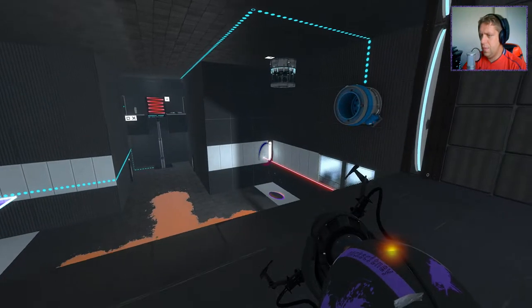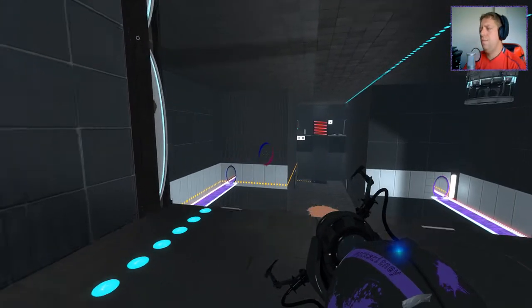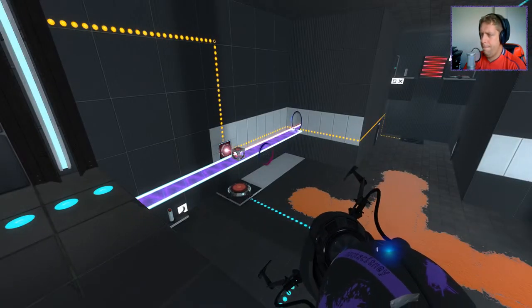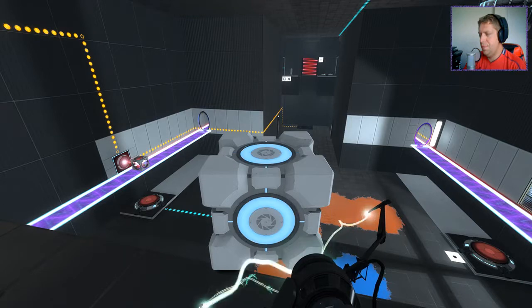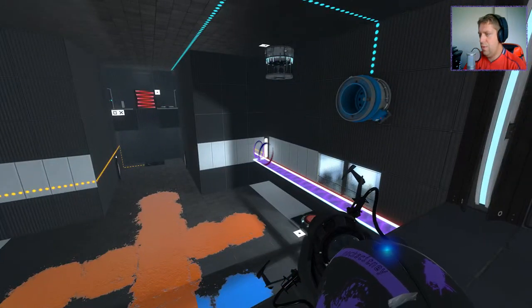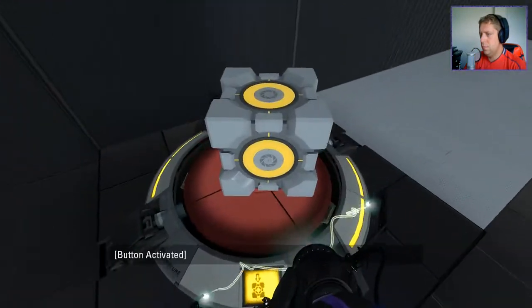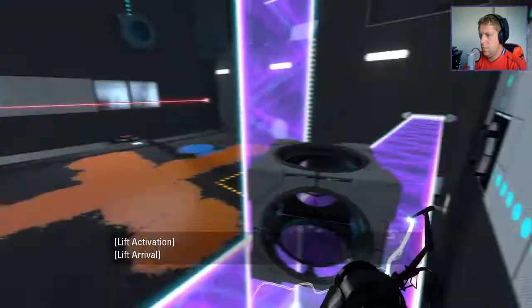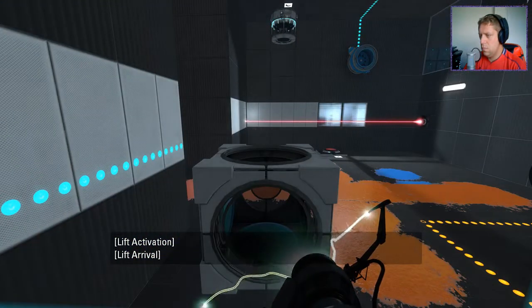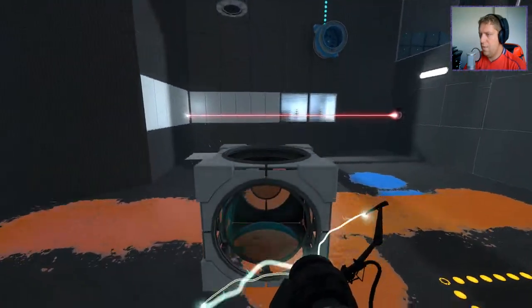So let's do this. Do that. Do that. Yeah, but then I don't have a way to... Alright, so let's set this up the other way. Let's set this up the other way. So, I want to do... So the other way would be... where it falls on there.